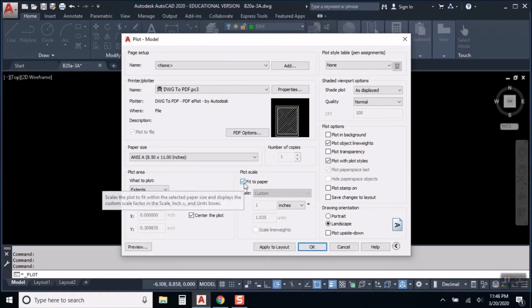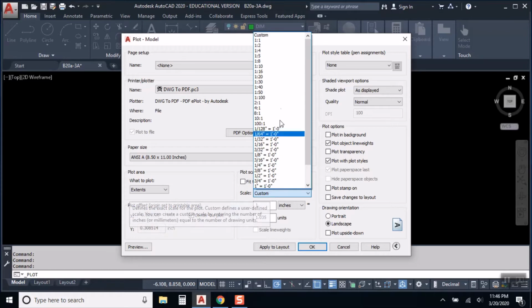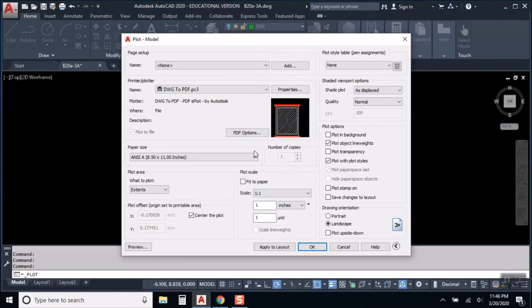The scale of the plot normally is not going to be fit to paper. Usually we're going to pick a specific scale. So you can uncheck Fit to Paper and go to the scale box here. And sometimes we'll print at 1:1 scale. So 1 inch on the CAD file is 1 inch on the printout.